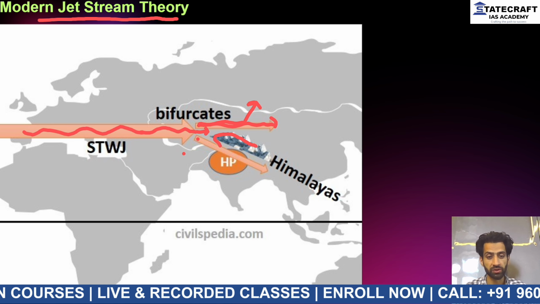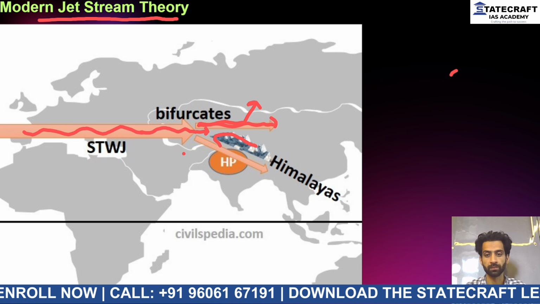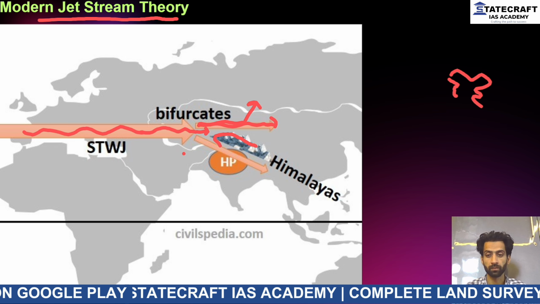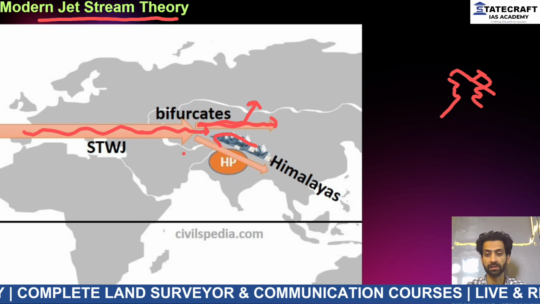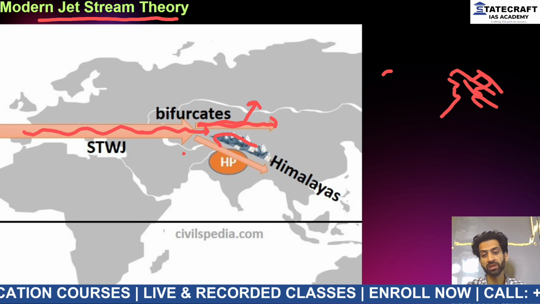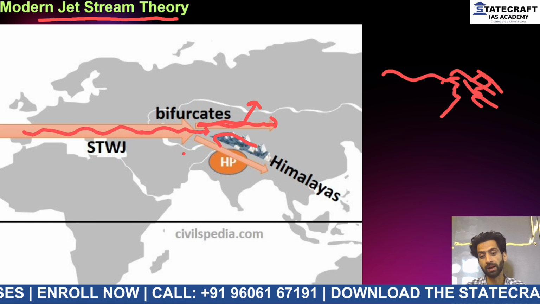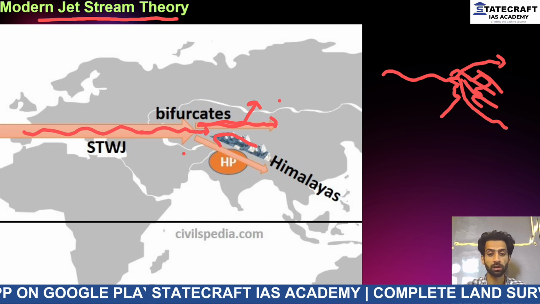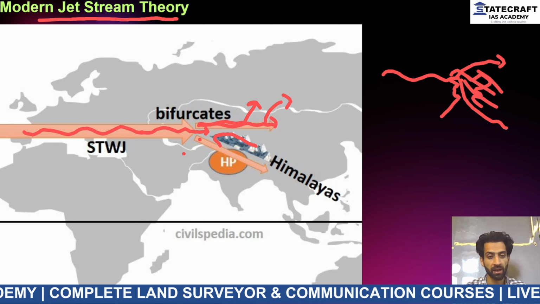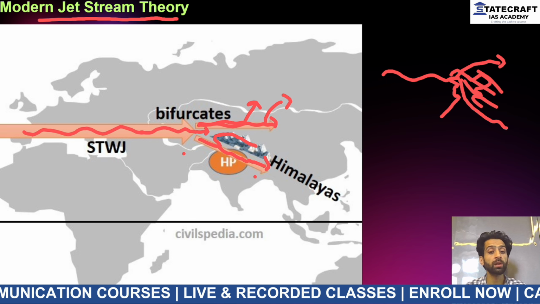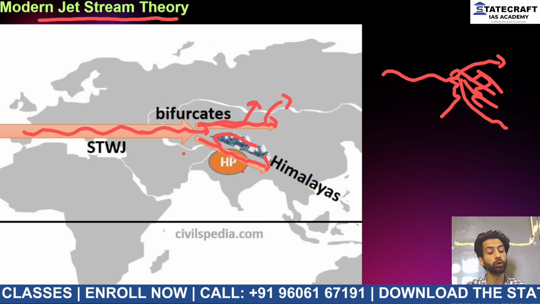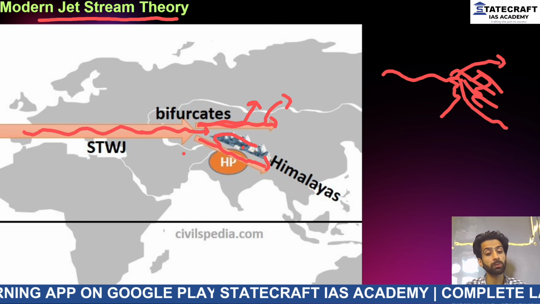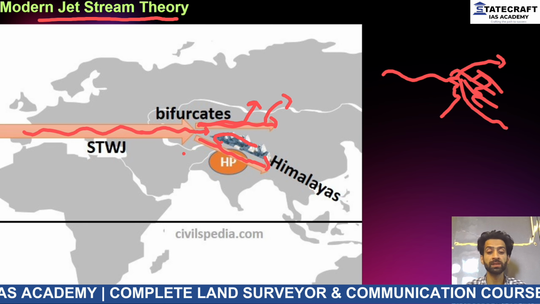But the southern branch, because it bifurcates, just imagine, we have Himalayas somewhere here like this. When the jet stream comes to India, it hits the Himalayas and gets divided into two branches. One goes to the south and one goes to north. The north one doesn't concern us. The southern branch establishes itself over North India. Delhi, UP, even, in extreme cases, it was seen meandering as far south as Nagpur. So it covers the entire North India.